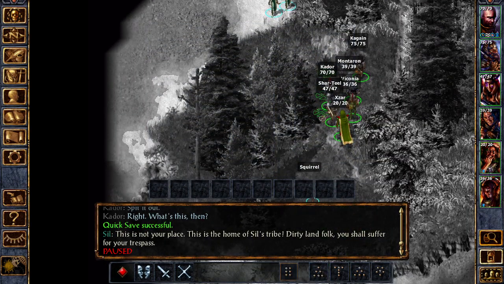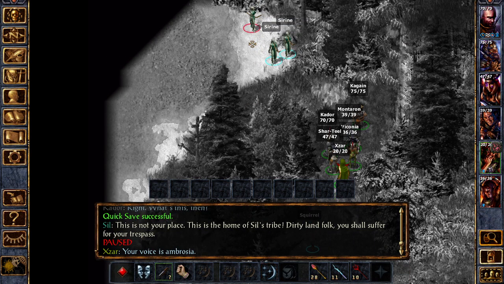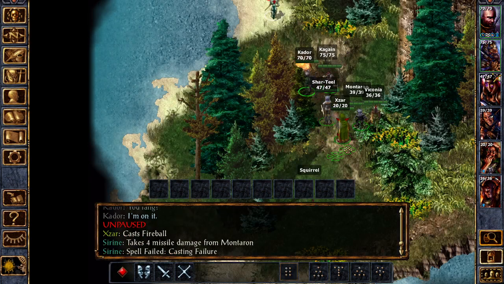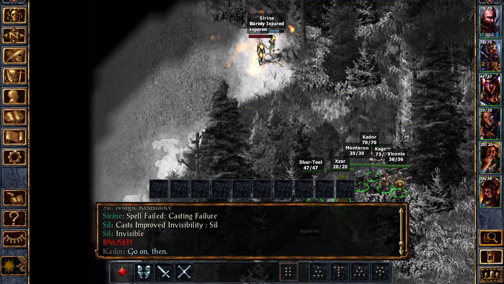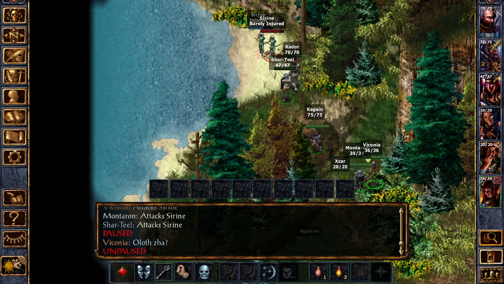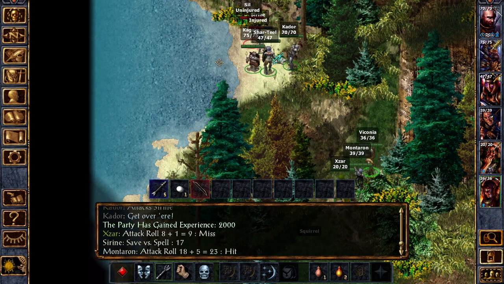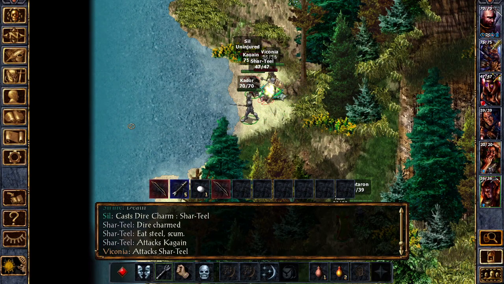Stop. Sir, would you mind dropping a fireball? No, no, no. I'm on it. No. I'll do it. Go on, then. Eat steel, scum. Okay, hold person, please. Okay, slowly kill them.